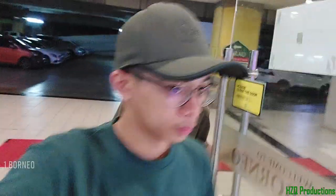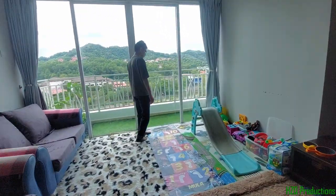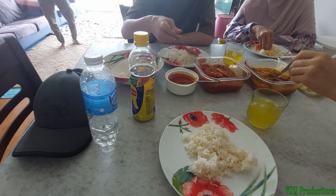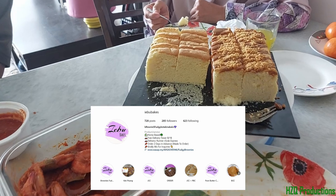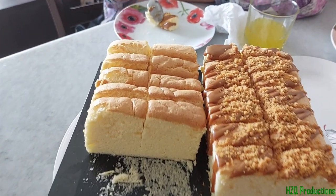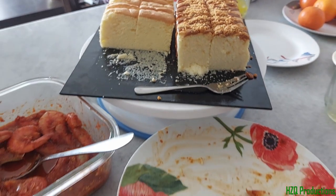We then stopped over at One Borneo for lunch. Now for you guys, there's a lot of restaurants over there for you to go to. But for us, another relative of mine just happened to reside over there. And I was told that she owns an awesome bakery business called Ibu Bakes. We have tasted one of her biscuits and cheesecakes, and wow! They tantalize our taste buds with a good blend of gentle sweetness and a somewhat cheesy richness.